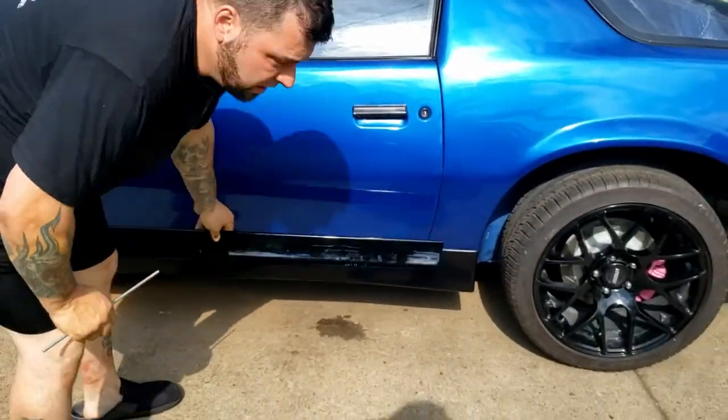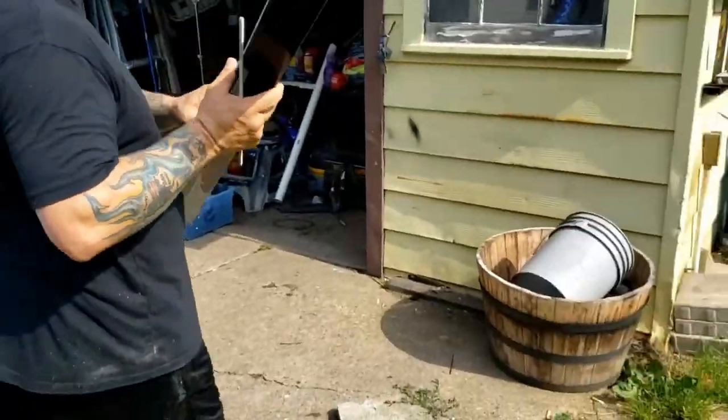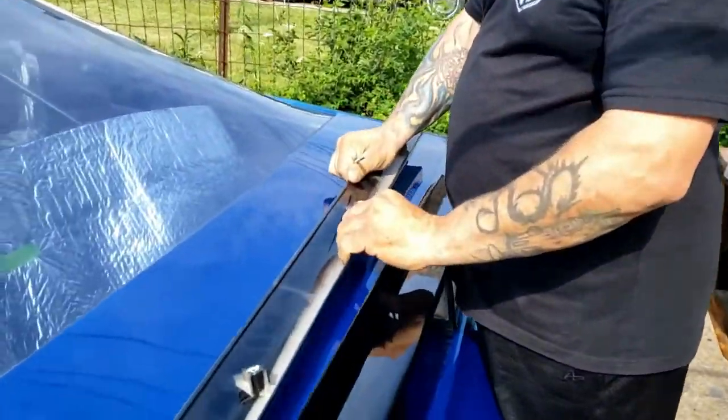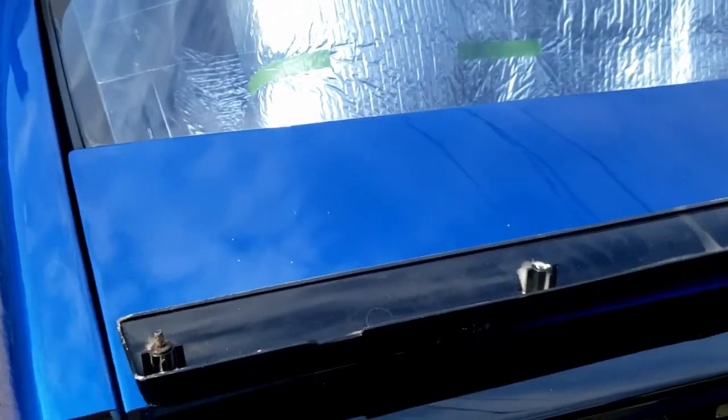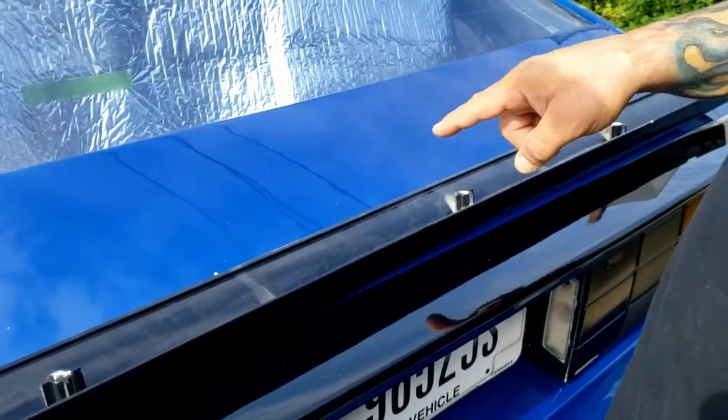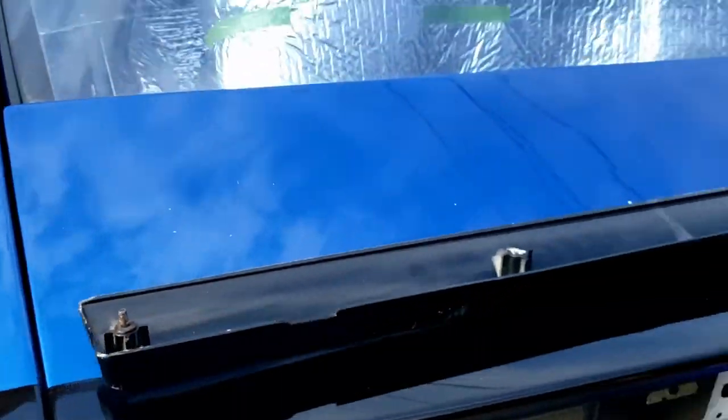Okay, and the problem with this is that when I was inside the car, I noticed that they broke some pieces completely out and some broke in half.